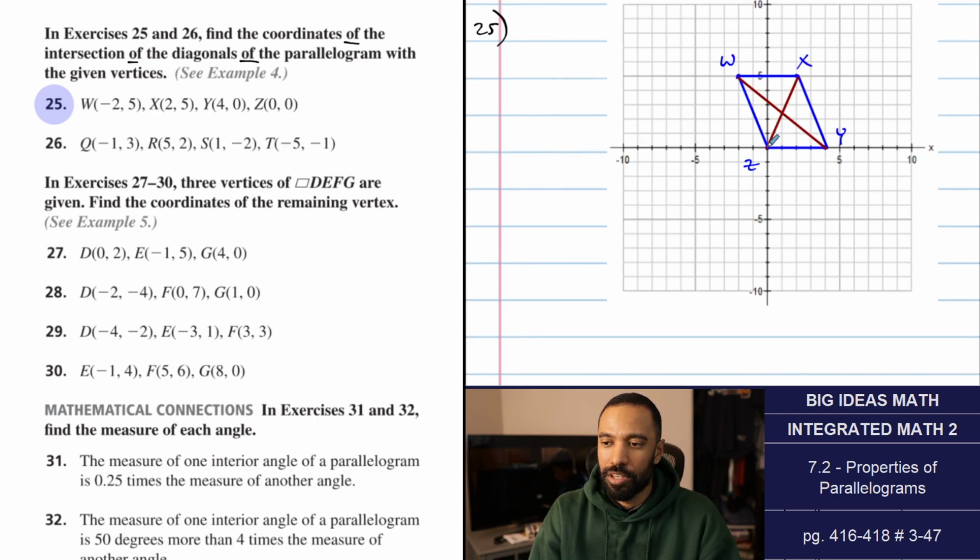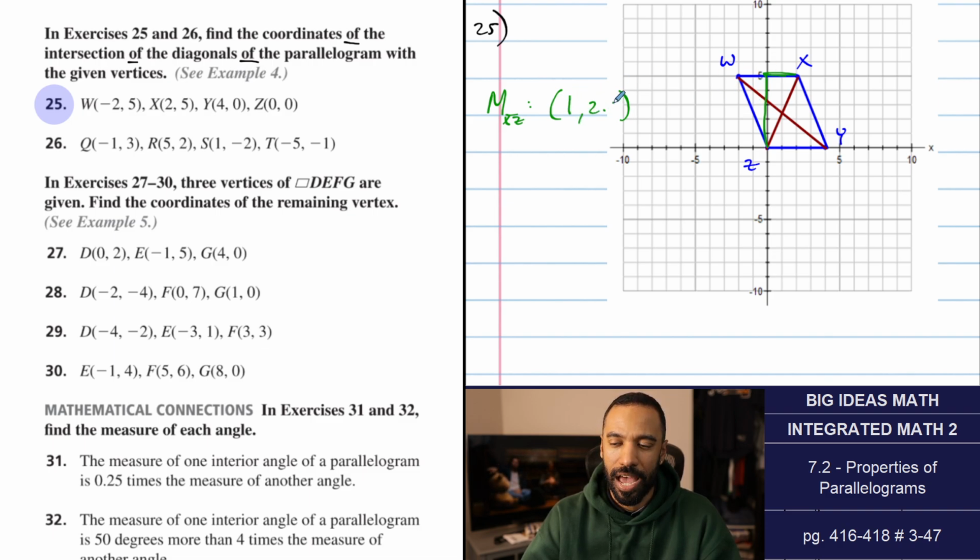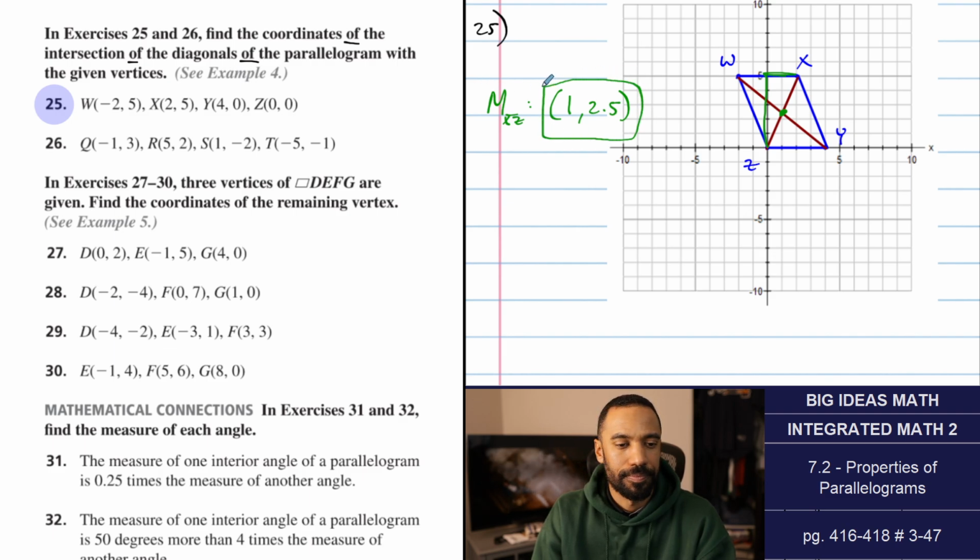It's going to go like this. From Z to X, I'm rising 5 and running 2. The midpoint of segment XZ is half of that: half of 5 and half of 2. The 2 is the run, the x, so half of 2 is 1, and half of 5 is 2.5. So this guy is at 1, 2.5. Y and W should work the same way. But that is the answer.